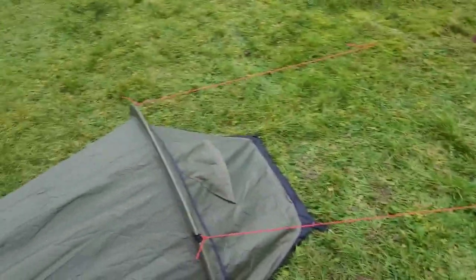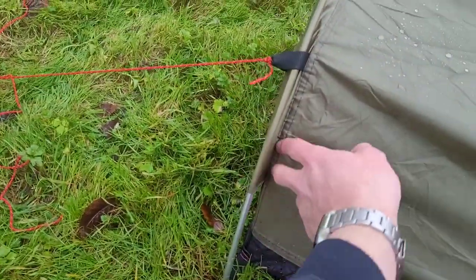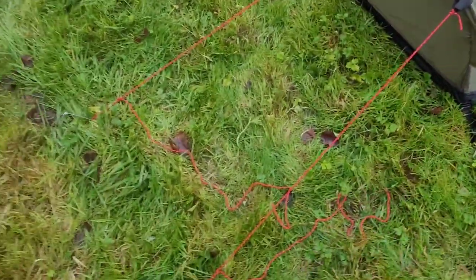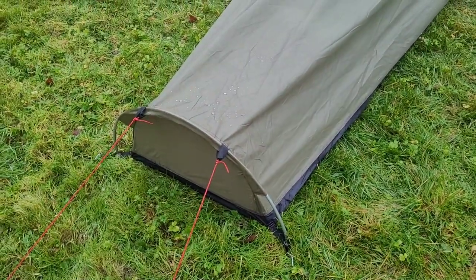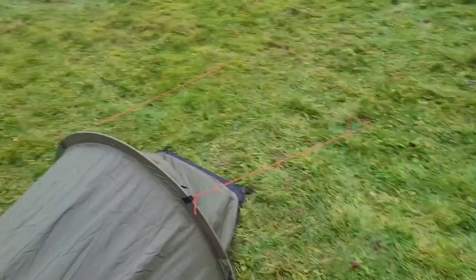So I need to get some seam seal on, and I will just go around everything around here, this whole bottom area, till I get where the leak was coming from, and it should be grand for the next adventure out.